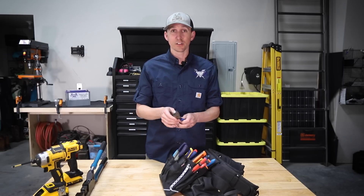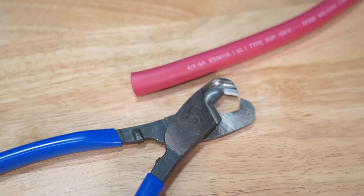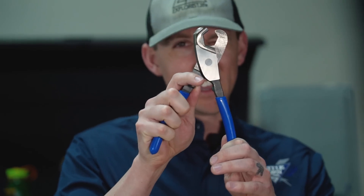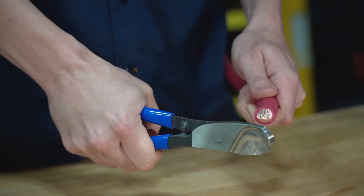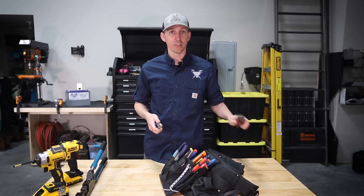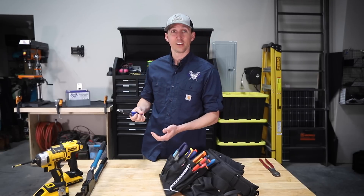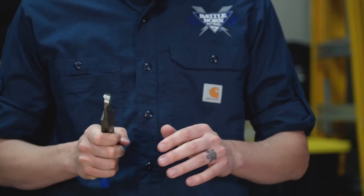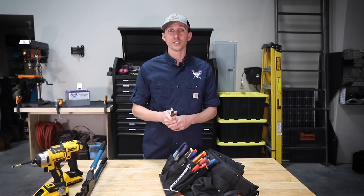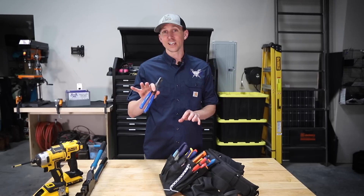These Klein 63-030 coaxial cutters are pretty much the most versatile wire cutters that I have. They are small enough that they aren't too cumbersome to use on small wires, but the hex cutting head is sharp enough to cut the big 4-ought wires that we use for bigger inverters. These have actually completely replaced my 9-inch and 16-inch cable cutters for handheld use. The Klein coaxial cutters are cheaper than their 16-inch counterparts and can be used for smaller wires without being too overkill. I would classify these as a necessity.